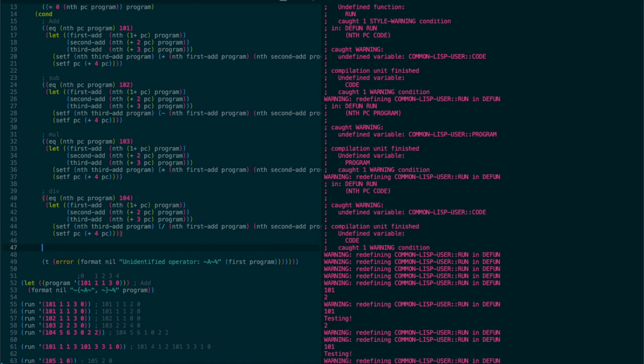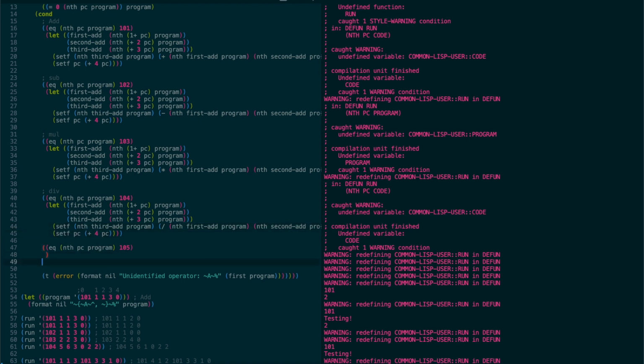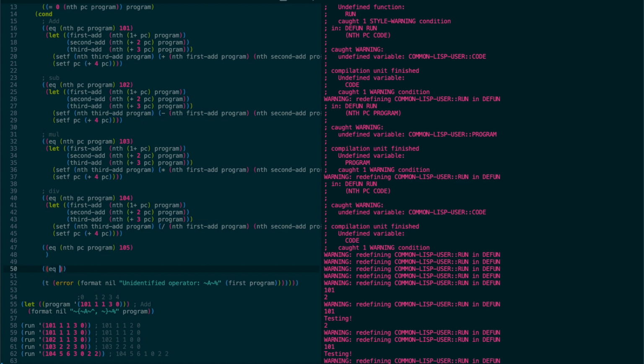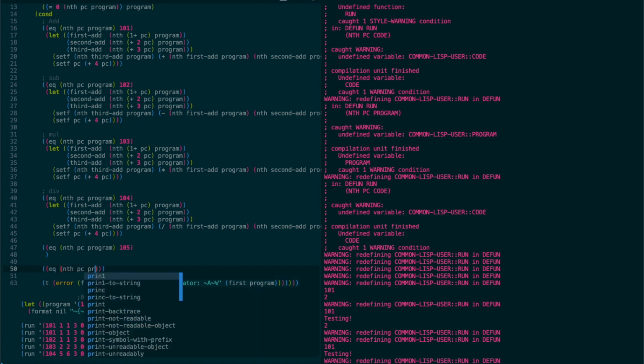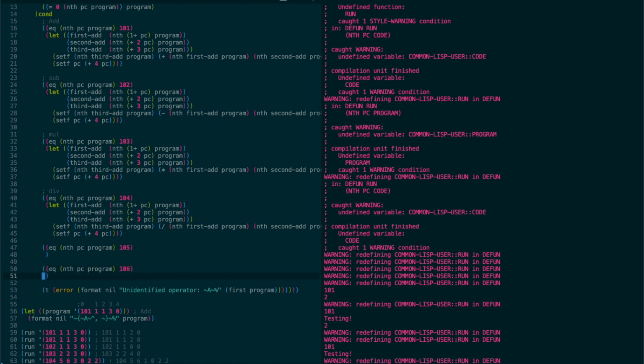And I'll start you off a little bit here. You do EQ nth PC program, you'd have 105. Then you would do something here, and then you would get your arguments. You'd set the program counter by 2, and then you would do the same for the decrement.